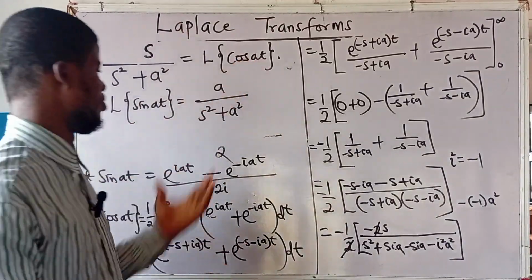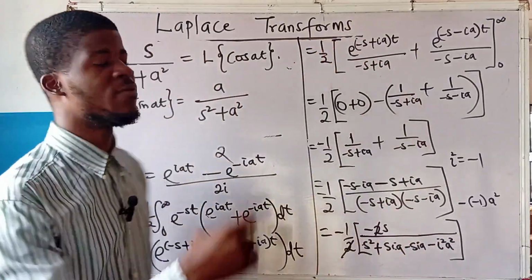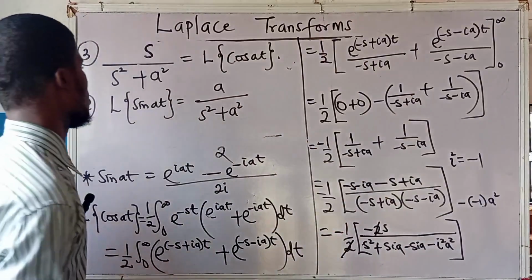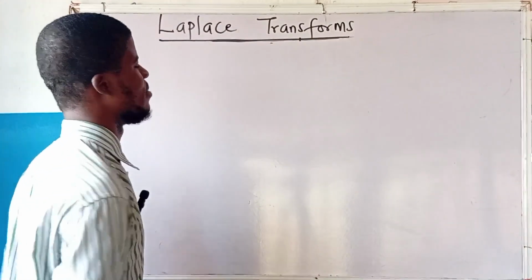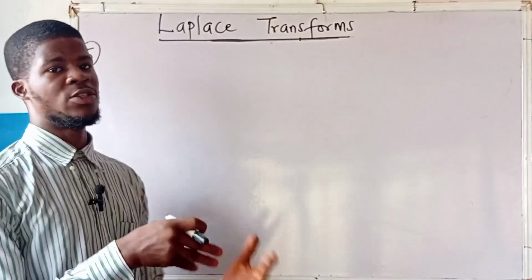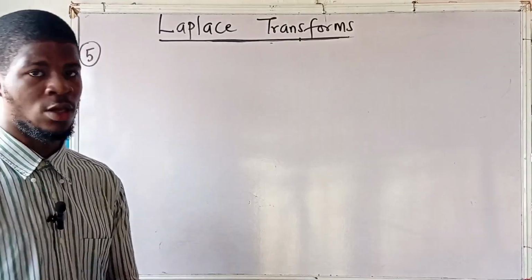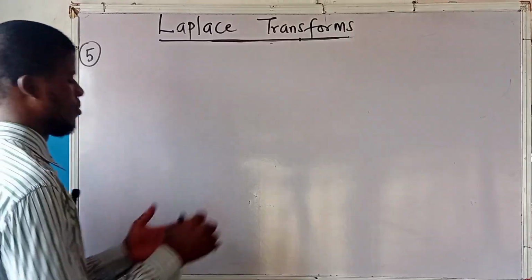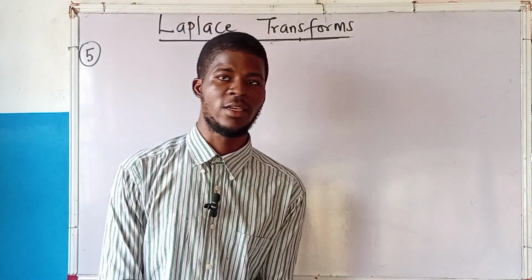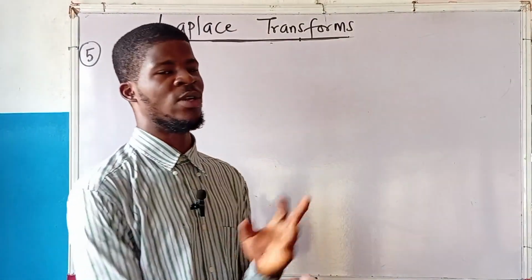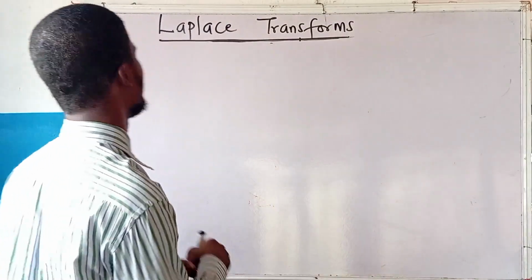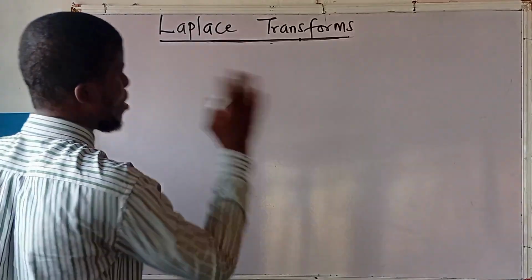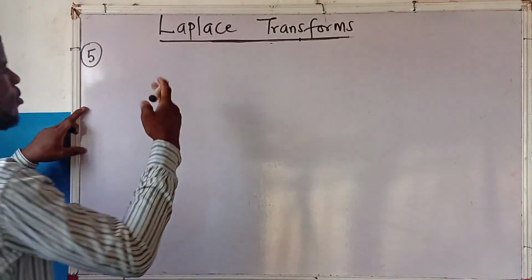You can follow this same procedure to do for sine. Now I've given you Euler's formula to use, so you can do that. Now, is it also possible to determine the Laplace transform of hyperbolic functions? Yes. I've given you the Laplace transforms of cos at and sine at using Euler's formula. So we also need a formula here for hyperbolic cosine and hyperbolic sine.